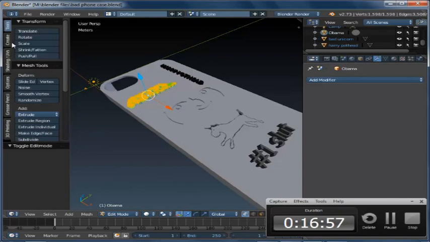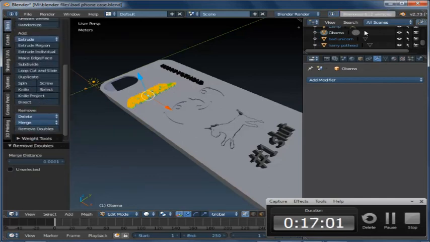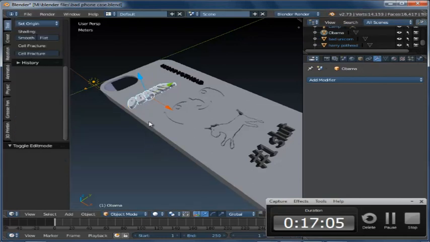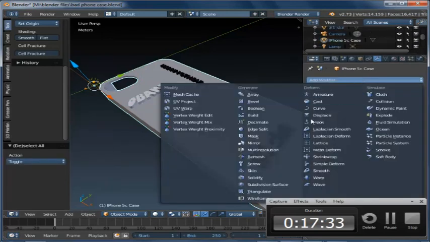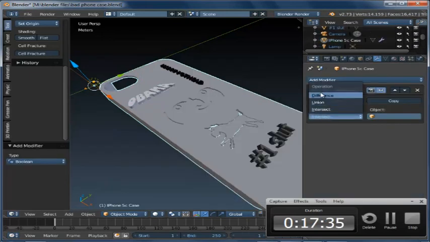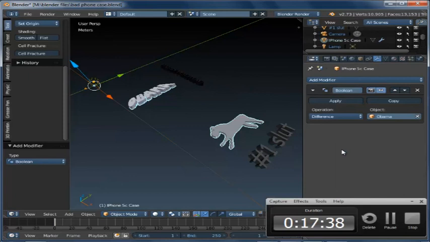Then in tools, you have to be in tools right here in this tab. You have to go down to remove doubles. And up on the upper right, you can see it removes some vertices. That's removing the excess vertices that is blocking the operation from working. So if we go back to a Boolean and we try it again, we pick our Obama text, you see we don't get that error anymore, but now we're having that error I was talking about before.